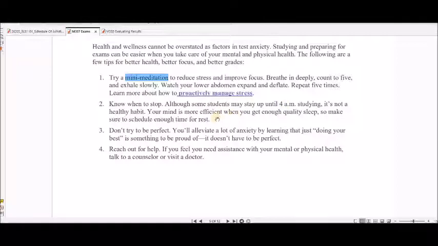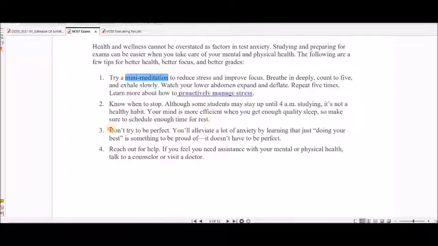That's a really, really bad idea. In fact, it would be better to just simply not study. If you've waited until the last minute, study as much as you can, but do not change your sleep patterns, your eating patterns, your rest patterns, your workout patterns. Those all have to be done first.